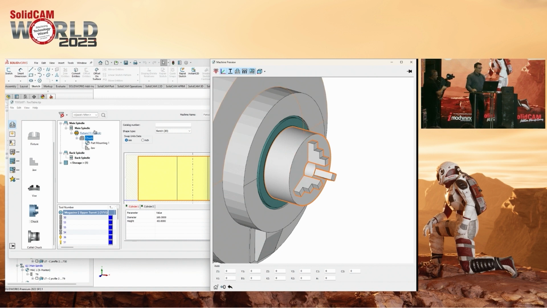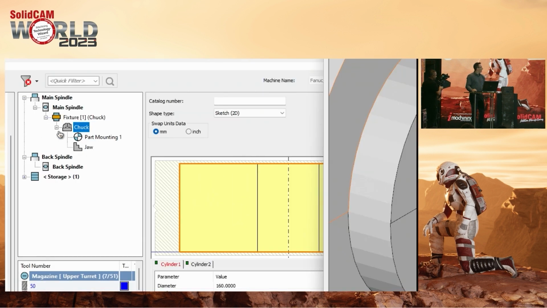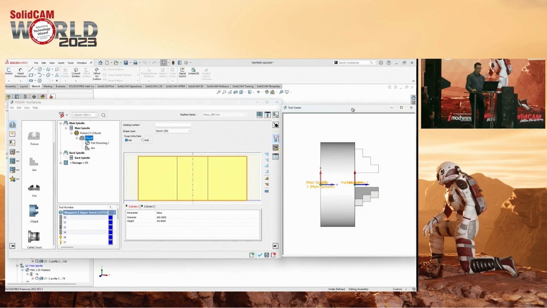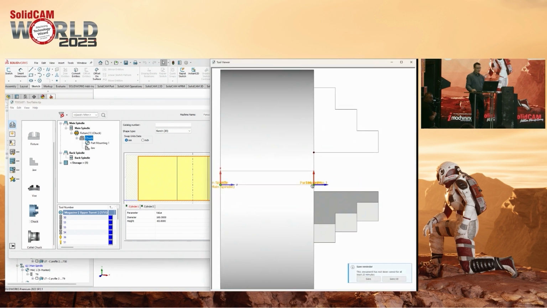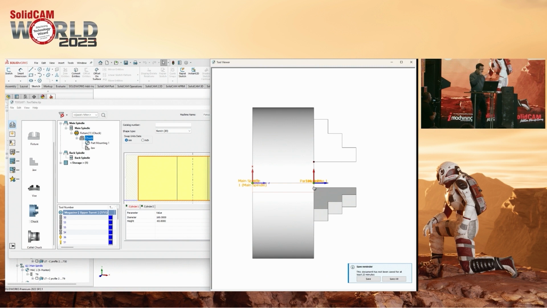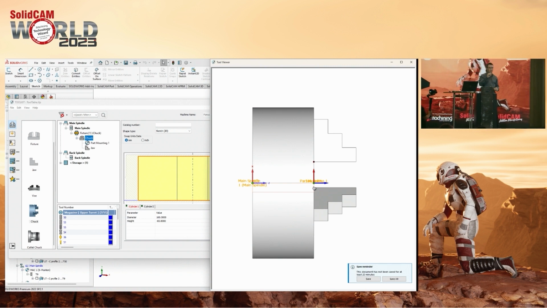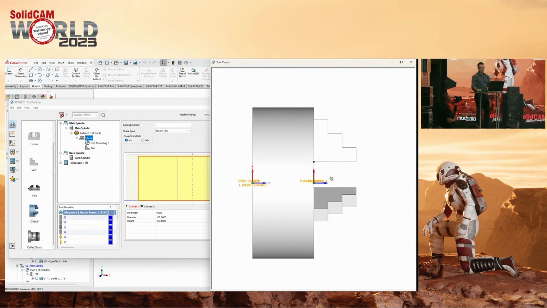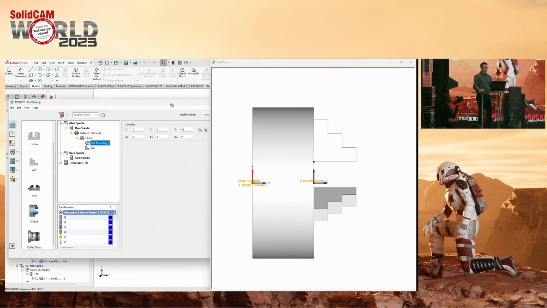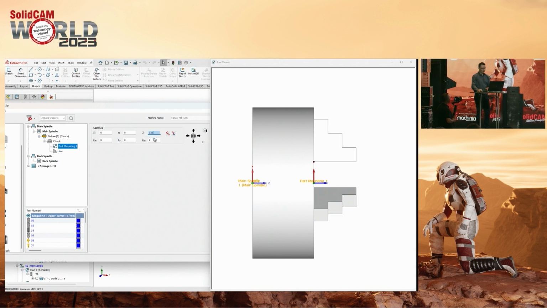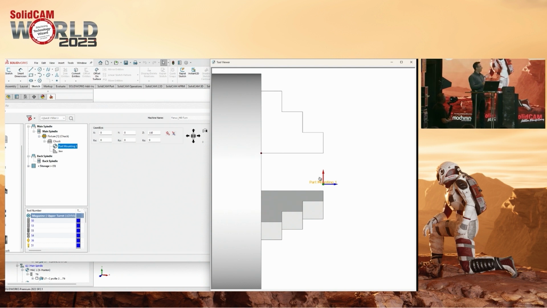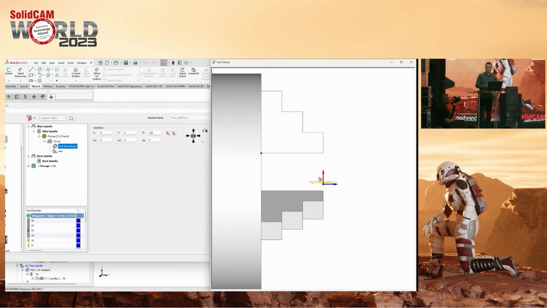Now, if I look at this, I have the chuck body, I have my part mounting, I have a jaw. So let me just close this one. I can now visually again see the part mounting. And this was always like a challenge. Some customers like to measure the offset from the face of the chuck. Some customers would like from the face of the jaw. No problem. At any moment, I can go to the part mounting. I can put here the correct values. And here it is. I can now give the user all possibilities how this will be measured.